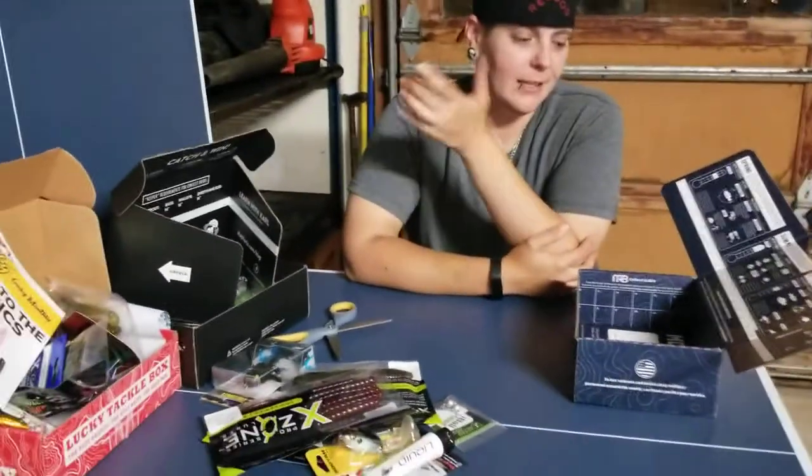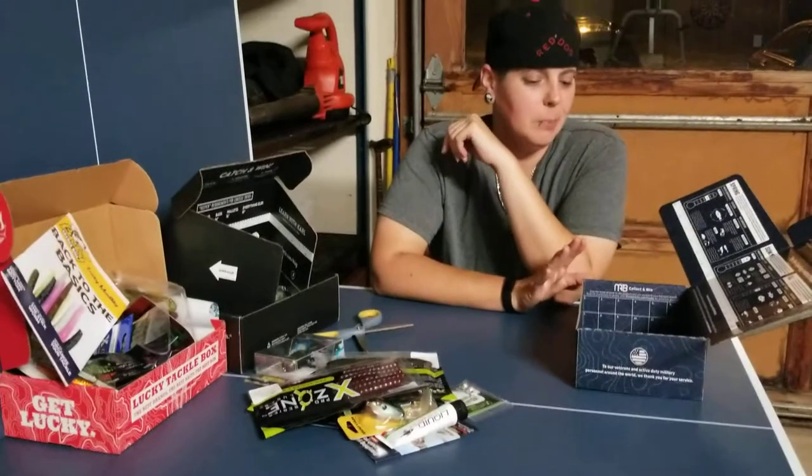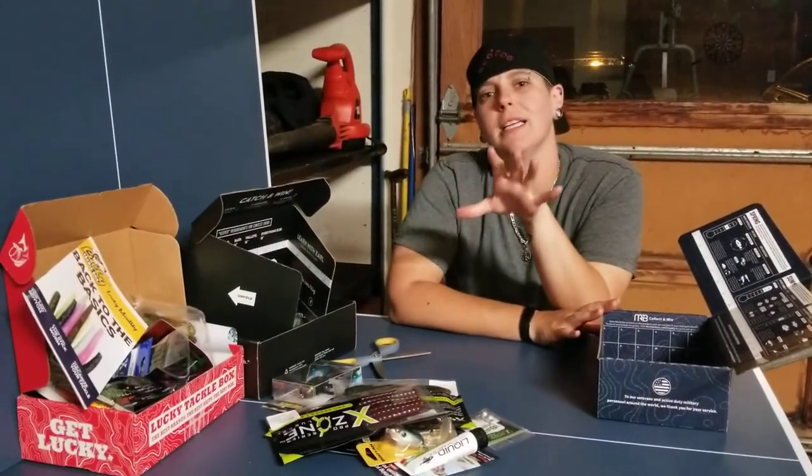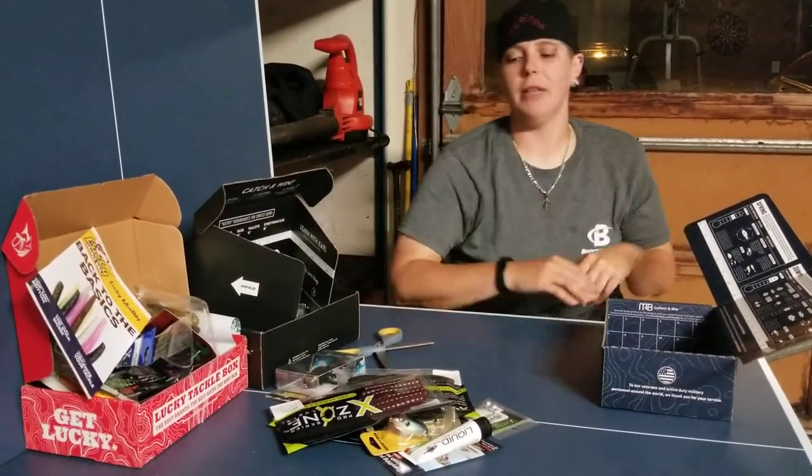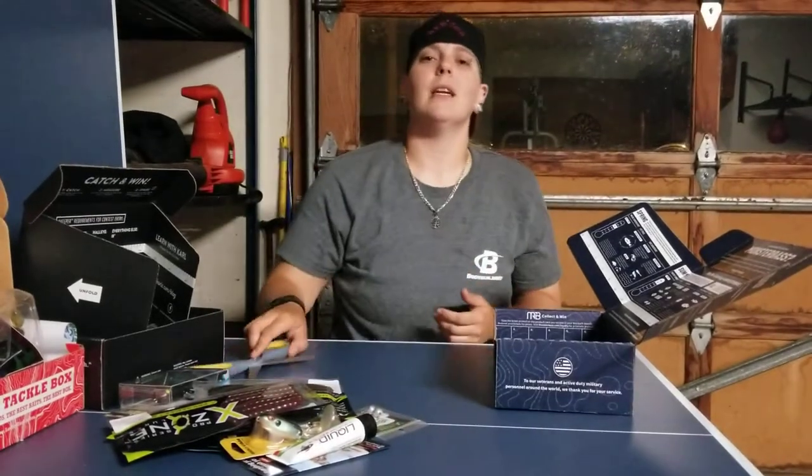Overall, I'm not trying to be biased, but I really do like this box the best. The reason is it seemed more tailored to where I fish and what I fish. If I were to have a go-to selection, this is more of what I would fish with here. You want the right colorations for your area — you don't want randomized stuff and just hope it works. Here in this area the water and colors are different. I think Monster Bass is the best.